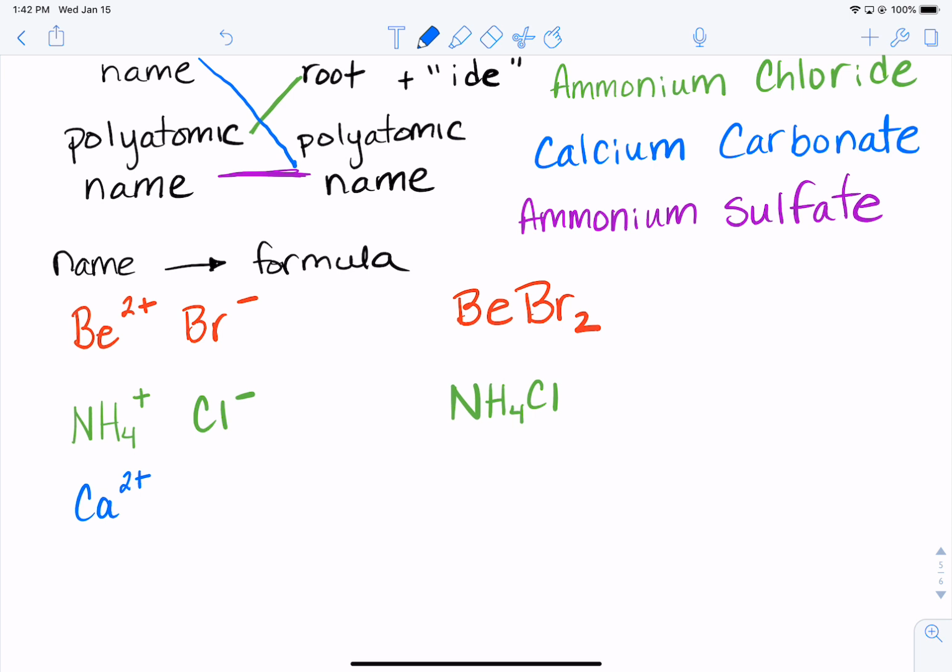Nice. All right, carbonate. When you find it, will you please yell it out? What is it? CO3, -2. Good. All right, so calcium's a +2, carbonate's a -2. How many of each do I need to cancel each other out? Just 1 of each. Again, so I just smash them together. CaCO3.